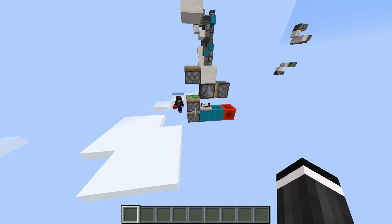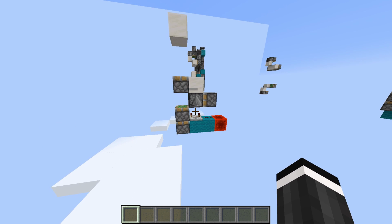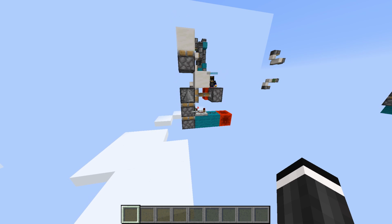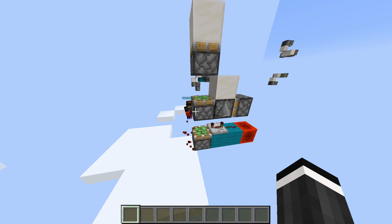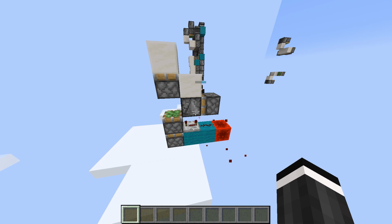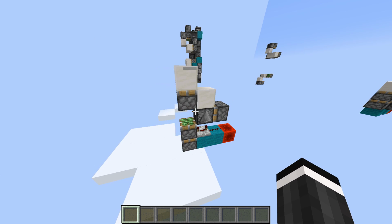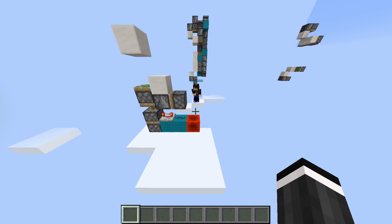And the opening is exactly the same. A bit of wasted pulse here, 2-tick here, and then this extends, and then a 4-tick here, and then after this retracts, and again 1-tick, and then a long pulse. And you see we are left with this position here, and this is why we need 2 doubles. The first one a 4-tick, and the second one a 4-tick as well.